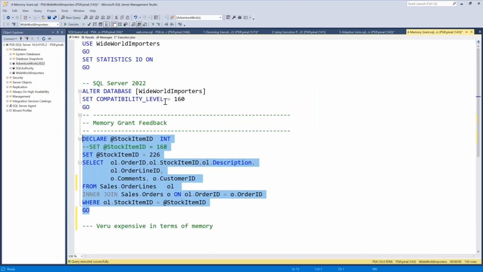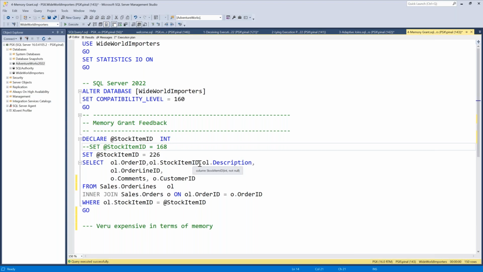Well, that's the power of memory grant feedback in SQL Server. When you use the latest compatibility level, SQL Server is very, very smart. When you run it the first time, it immediately knew that you are taking way more memory, and that's not a good thing.